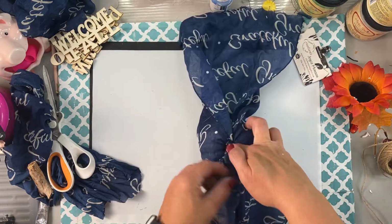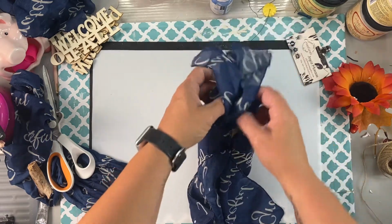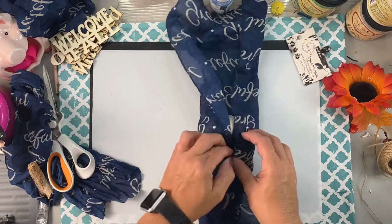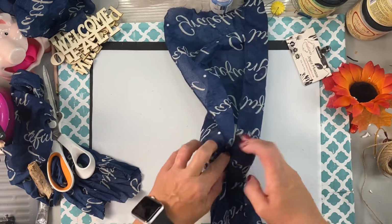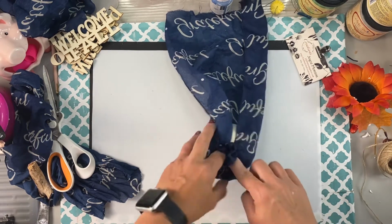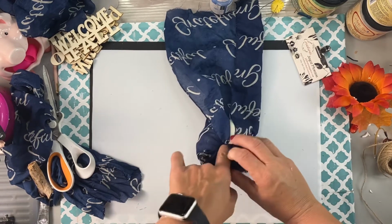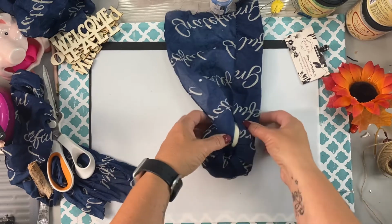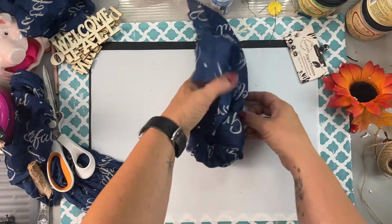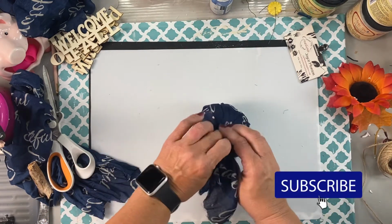I cut off a piece of the scarf. Super simple. Push in on the sides. You can see what I'm doing. It's easier to watch, I suppose. So pinch in, fold over, and just stuff all that. Stuff it in. Stuff in all that scarf. It's really easy. It's not too stiff. It's flimsy. Works perfectly. I love this little grateful pumpkin. It's so easy. I know you've all seen this before, but I'm just showing you what I'm doing with some of my Dollar Tree finds.